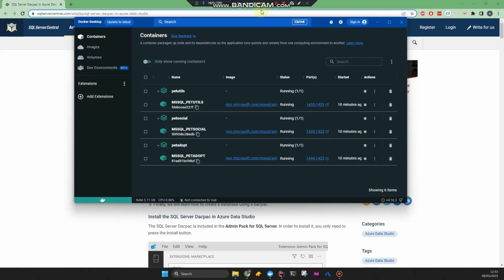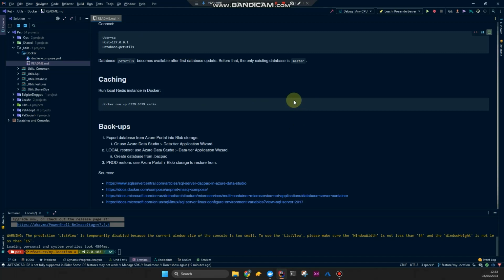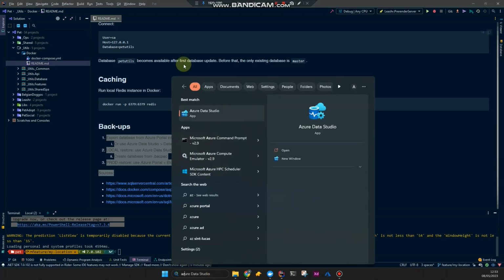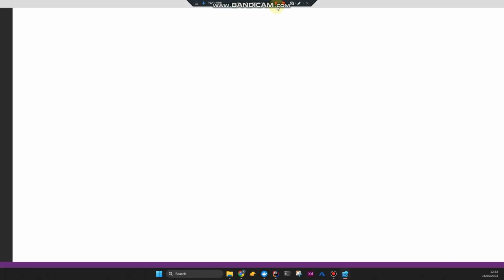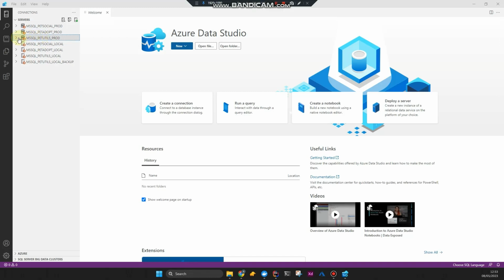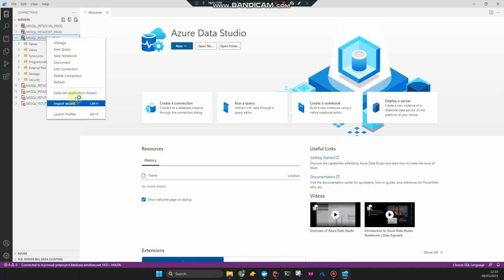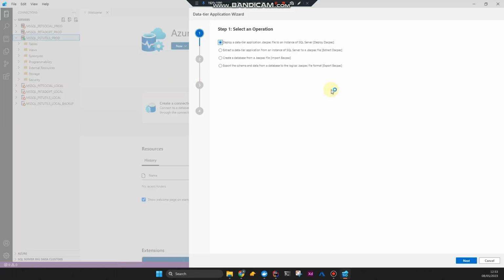I think, accidentally closed it. Anyway, let's go over this list. We might have to open it up again. Let's see, we can probably take a backup like this. So export this schema and data from the database into a backpack file.